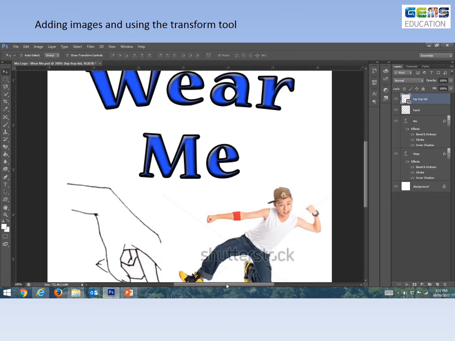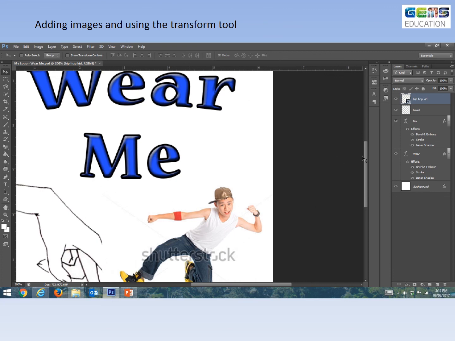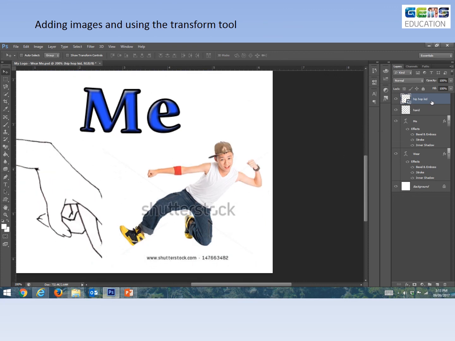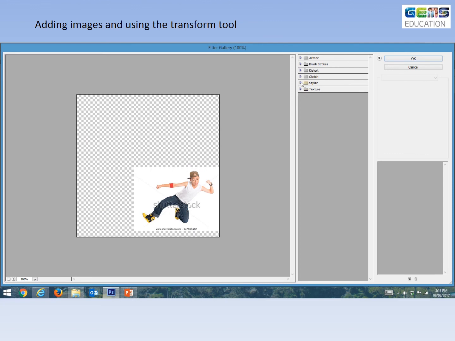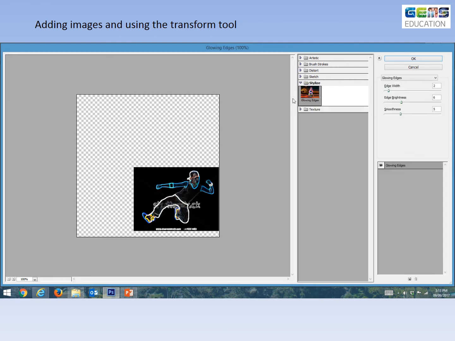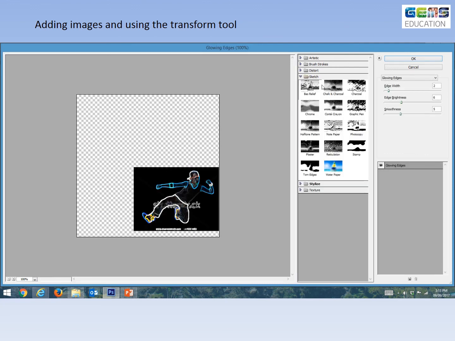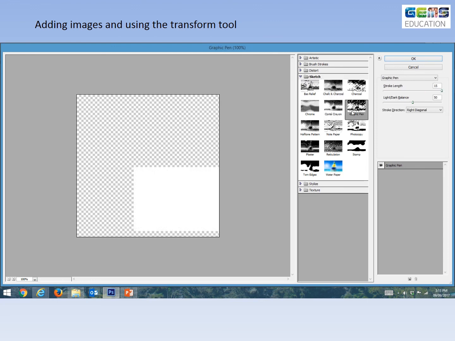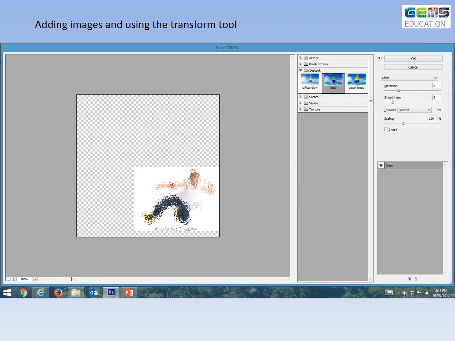So let's just say that I wanted to, I know it's got all this writing over it and whatever, but you wouldn't use that in the logo anyway. Let me go ahead and actually just apply a filter on this. So filter gallery, let's go to Stylize, let's go to something called golden. There you go. So on some images it does actually work quite well, or it does have the effect that you want it to have. As before, when you select any options, you can go into the further options here to customize it exactly how you want it and so on.